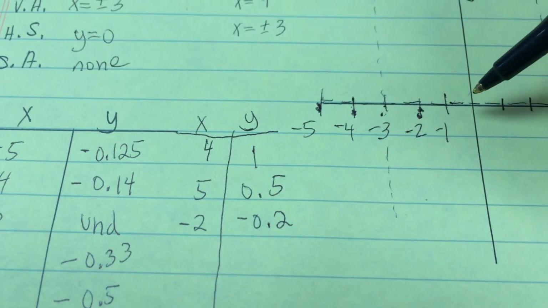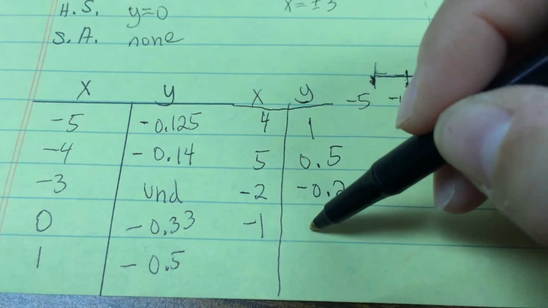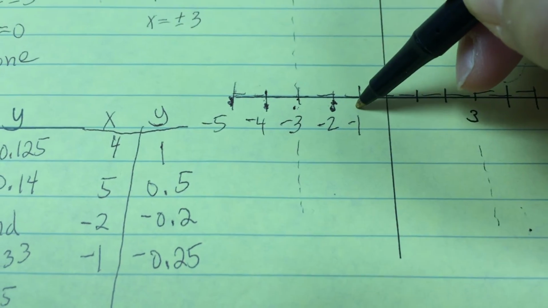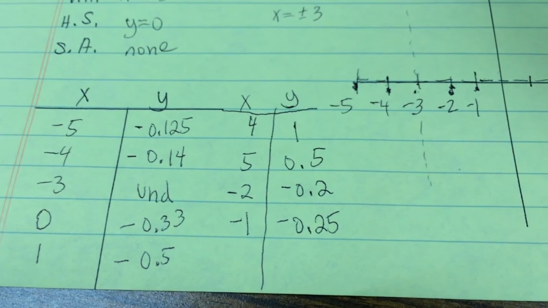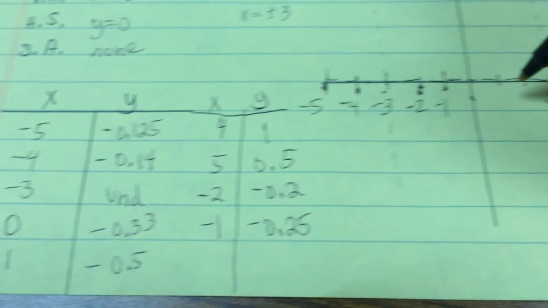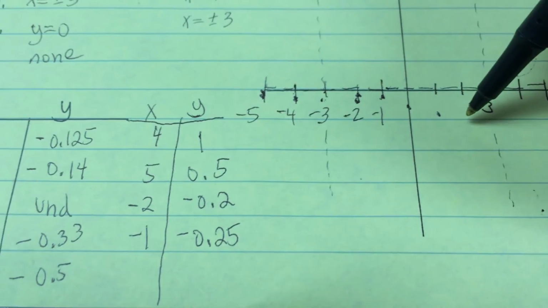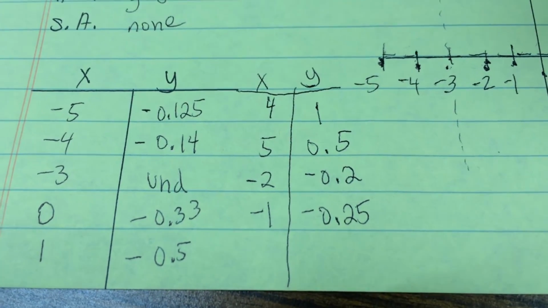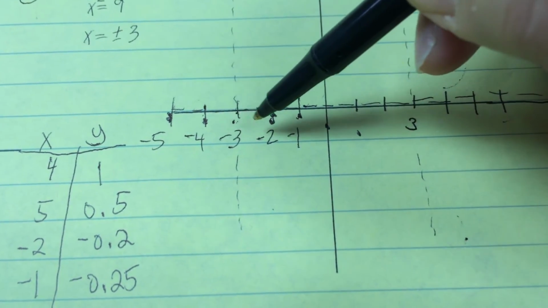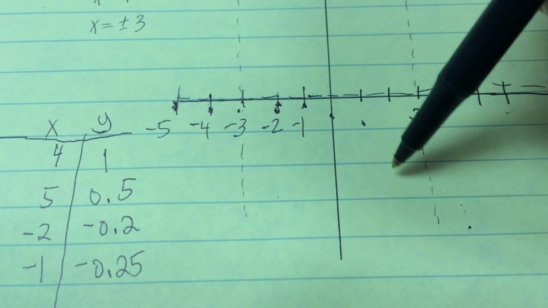Okay. And then, did I choose negative 1? No. So let's do negative 1. Negative 1 is about negative 0.25. So again, that's a little lower than this, just barely. And then at 0, it's negative 0.33. So again, that's a little lower than that. Then at 1, did I choose 1? Yes, negative 0.5. Okay, so it's going lower than that. Then at 2, did I choose 2? No. Okay. So here's the thing. You could see that the graph is actually going consistently lower, lower, lower, lower right here, right? So eventually this 2 right here, if you substitute that, it should probably be somewhere down here.